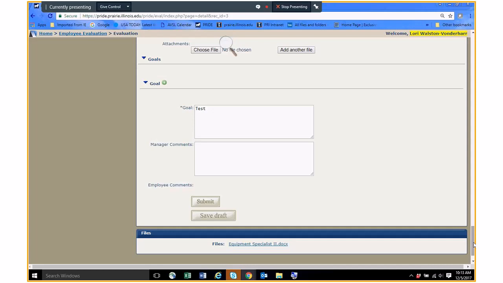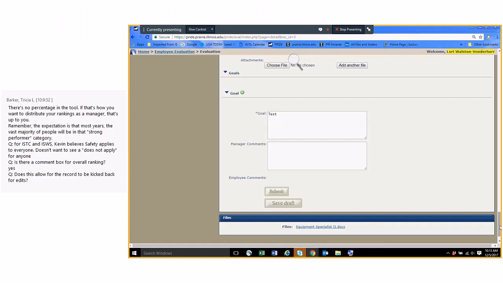Yes? Similar to other workflows, Prairie allows for the record to be kicked back for those edits. So the employee writes the goal, and the manager writes in a different box how to amend it. How do those then get merged? If you have to do that, we don't have an option right now. Well, on the workflow, the director can return it to the manager for changes. But if you have to do it, you can contact HR and we can override the routing queue if you absolutely have to return it.